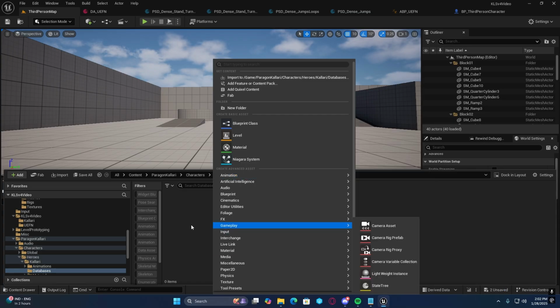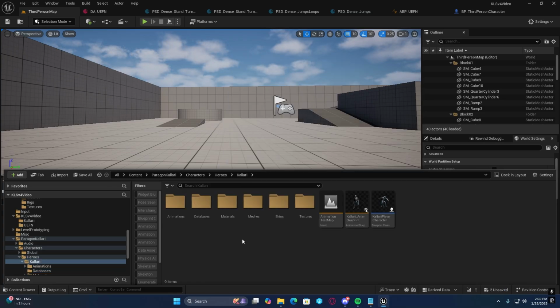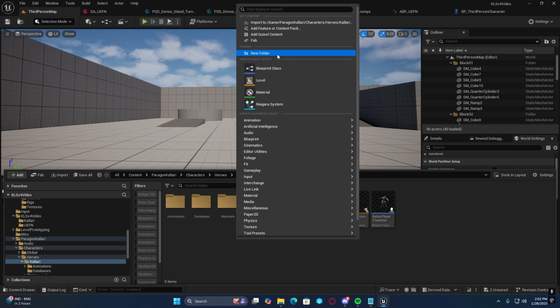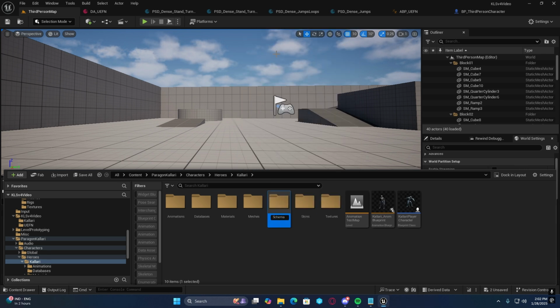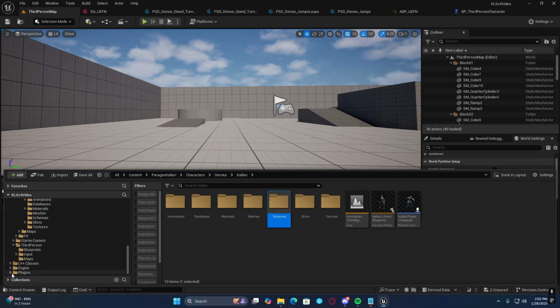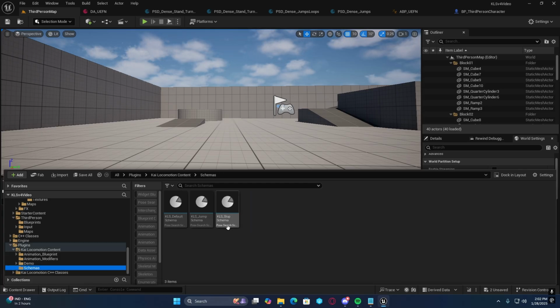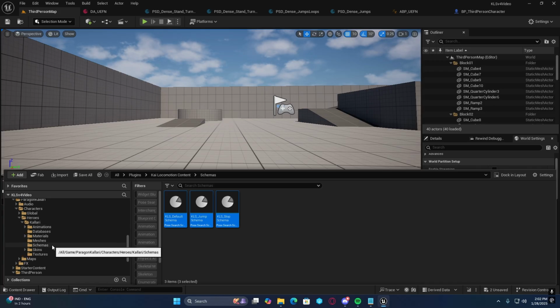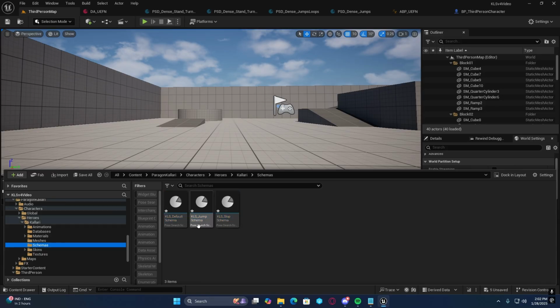So let's go here, create a new folder called schemas, and let's go to KLS content, and we have schemas here. So let's just select them all, go back to Kallari schemas and copy it there. And now we can rename them from KLS to Kallari.